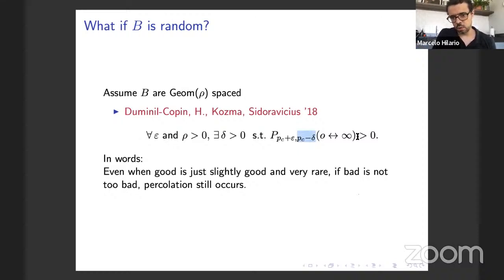Okay. So here the argument is very perturbative in some sense, that we have to choose all these boxes and run our multi-scale arguments. Then it's really perturbative here. So I can only show that there exists a delta that is small enough such that if I decrease here, I still keep percolating.